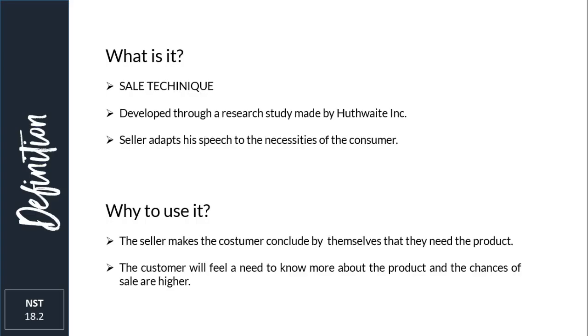So, spin selling is a really nice sales technique that will help you improve how you sell oGV to the EPs. Basically, you will make the EPs conclude by themselves that they need our product, and you will ask some questions that will help them conclude that our project is the best for them.